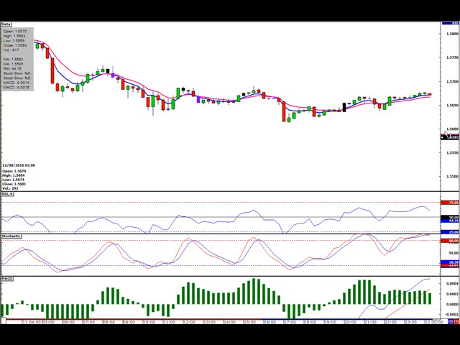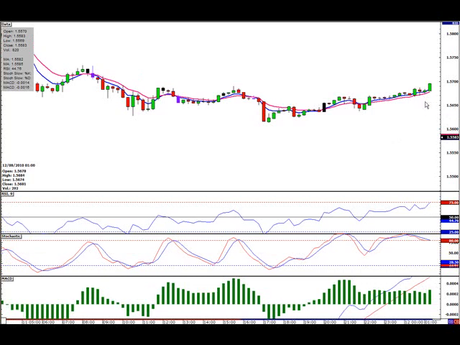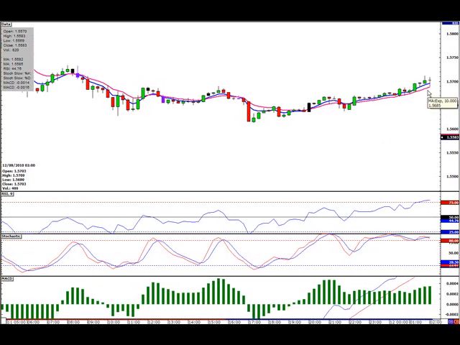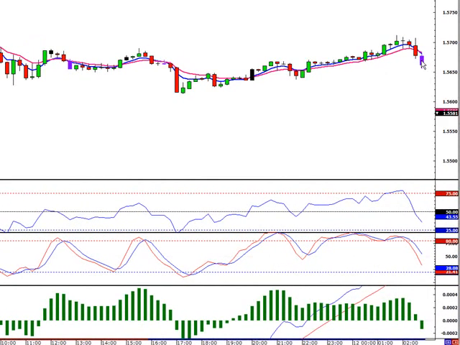I'm looking for short trades, so I'm looking for a crossover to the downside. Again, I don't have many news events today, only at 8:30. So I'm just watching the markets, looking for a crossover. And here we get one at 2:45. RSI is below 50, stochastics are trending down. MACD has gone from positive to negative, so this is a valid entry.